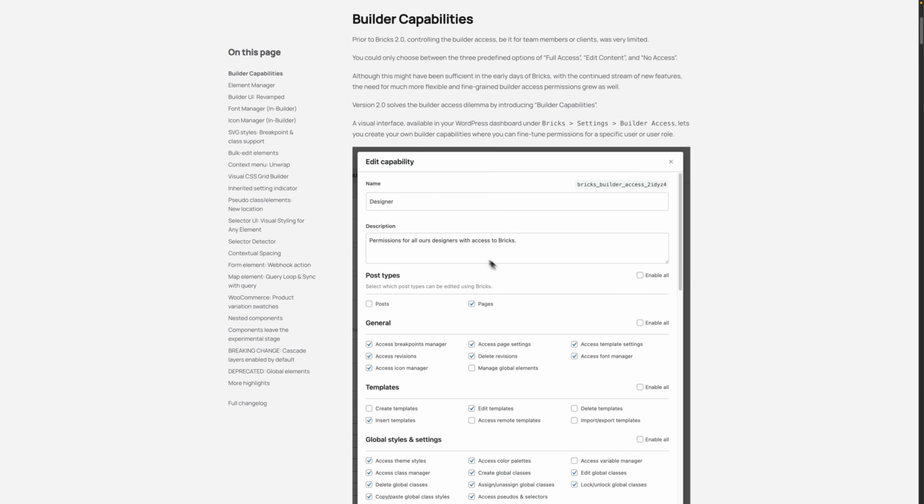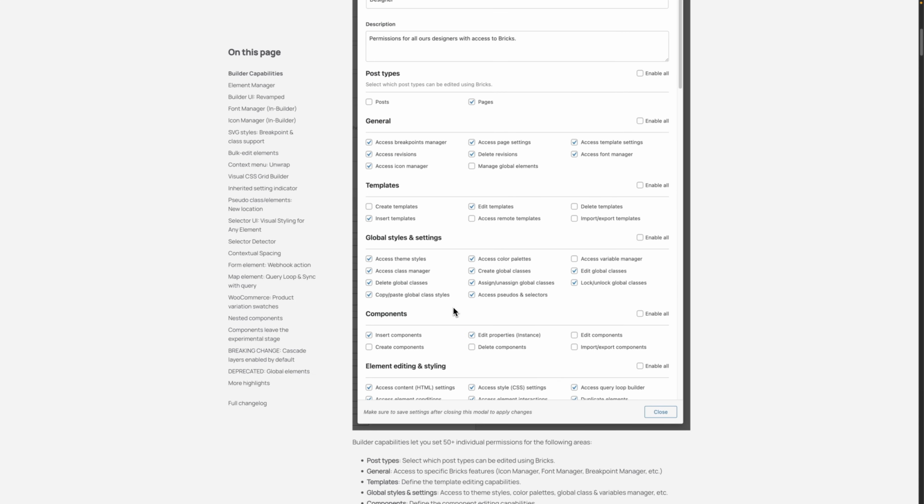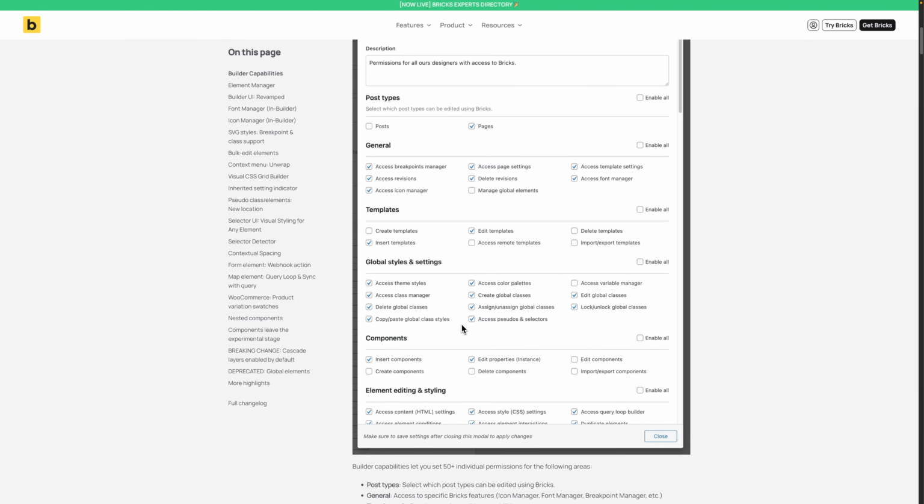And as you can see here in the screenshot below, this is grouped by different sections, depending on the kind of permission category. So we have 50 plus individual permissions that you can choose from, and you can cherry pick. So you can create a capability for a specific user or a specific user role, and then just maybe enable 10 or 15, depending on what this user should be able to do. And you can already see this is very fine-grained in what you can actually control. So you have the ability to just toggle everything on and off for a specific category, or you can just individually go in here and, like I said, cherry pick what should be allowed and what should not be allowed. We're just going to jump into this right now instead of just looking at that screenshot here.